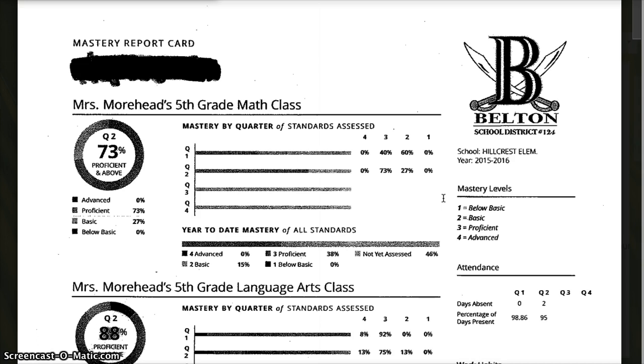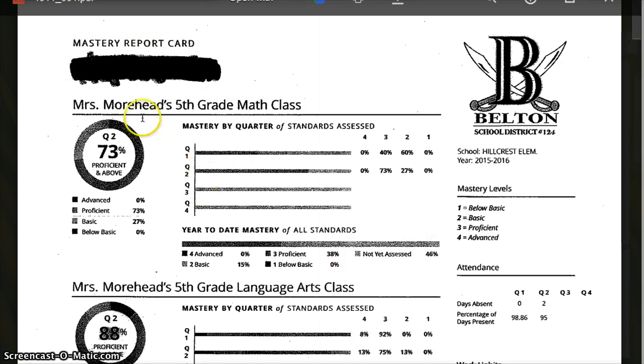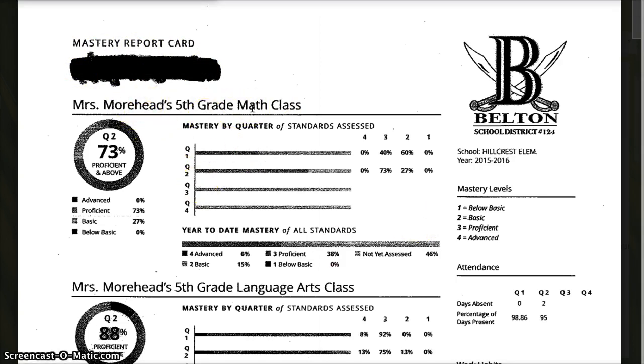And I wanted to make this today to give you a quick reminder about how to read your students' report card for second quarter. So a couple things to make note of. Up here is where the student's name would be. I've blacked it out to keep that student's privacy. And then it's broken down by class. And this is kind of like the overview so that you can get a snapshot of what your child has mastered so far this year in all of the subjects.